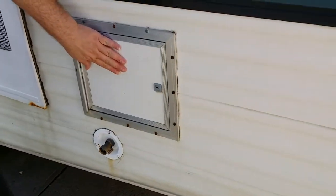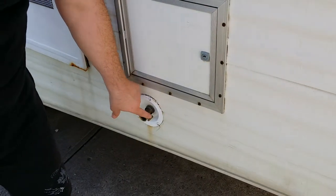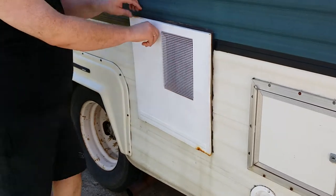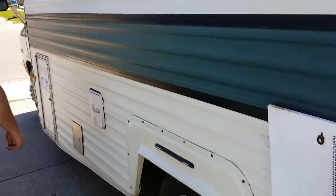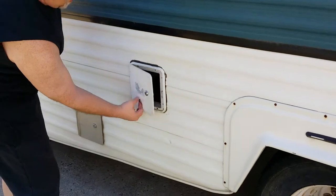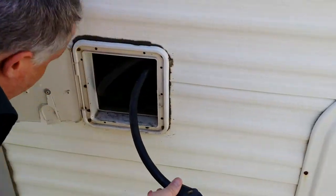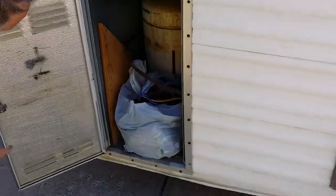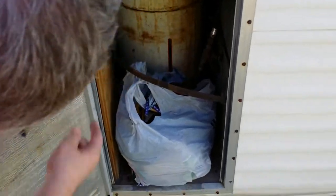Here is where the power cord is, so if you're plugged in and need to feed electricity, it's in here. This is where the water intake comes — if you need to feed city water, you can feed from there. This is the hot water tank settings. And this is where the water pump is. This is where your power cord is, and it comes with the adapter for regular power from your house. In here is where you put the large propane tanks — you can actually put two propane tanks in here. Right now I'm just storing some stuff because we only use one propane tank.